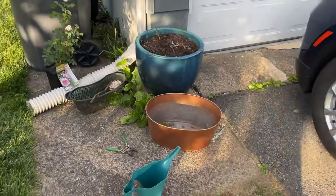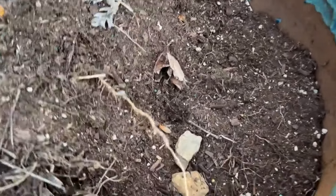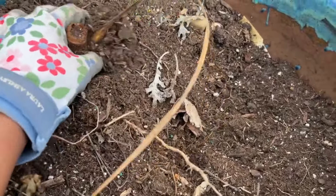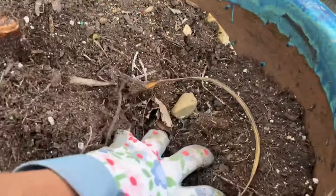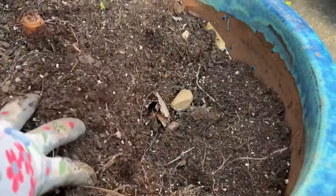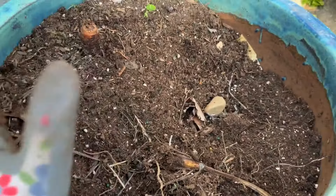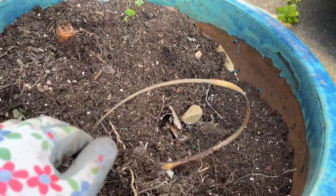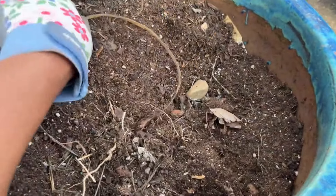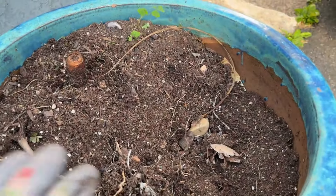As I said, I normally have annuals in here spring, summer, and fall, so there were some old annuals from the fall season in here. What I'm going to do is take this out properly, level off as much soil as I can, and then use fresh potting soil — because the rose is going to live in here for a while, so I want to give it the best fresh soil. I can reuse the old soil in a container for other plants.